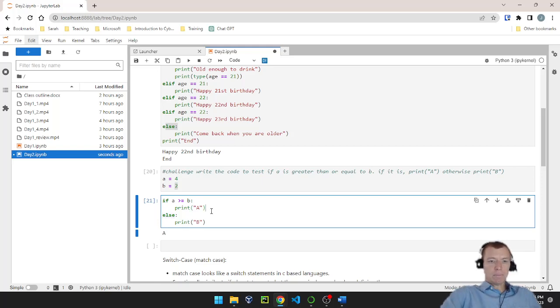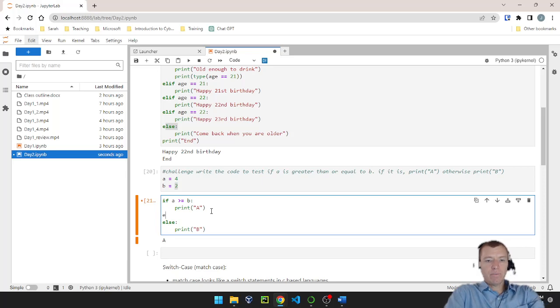So I could say, as an elif, b minus a. Since we know that if a is greater than b is false, then b minus a is always going to be some positive number, right?